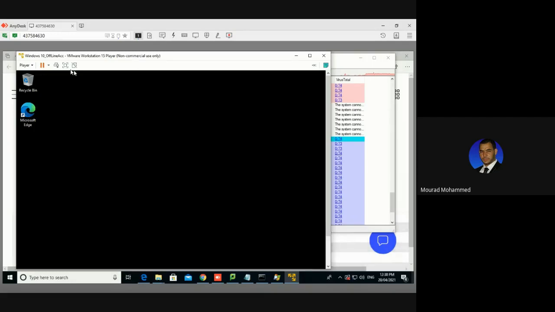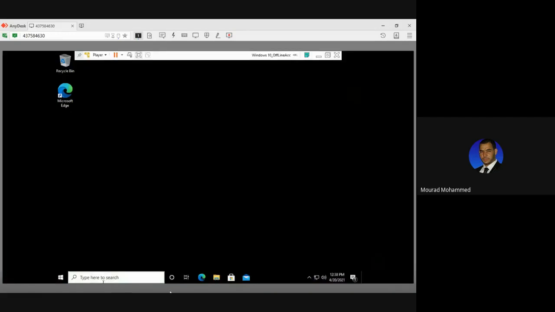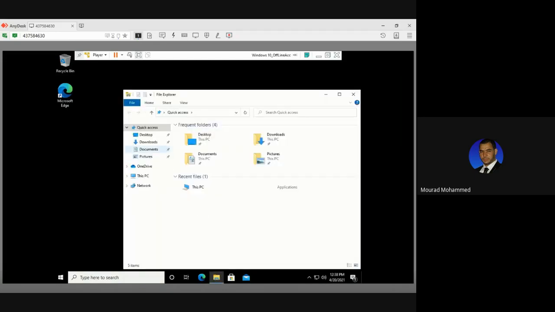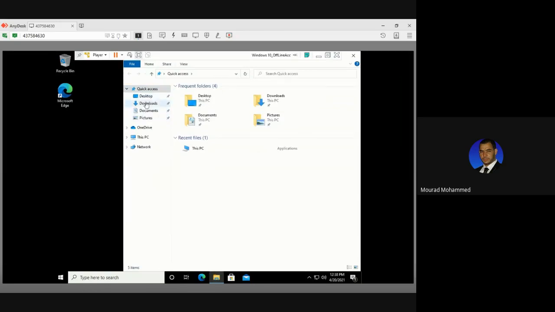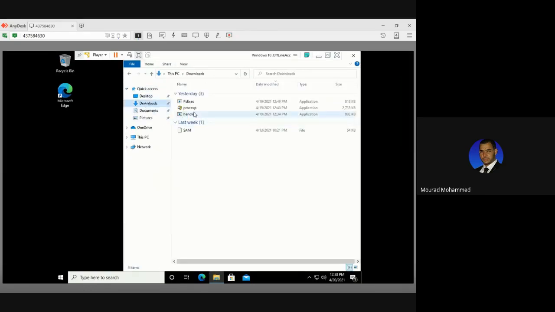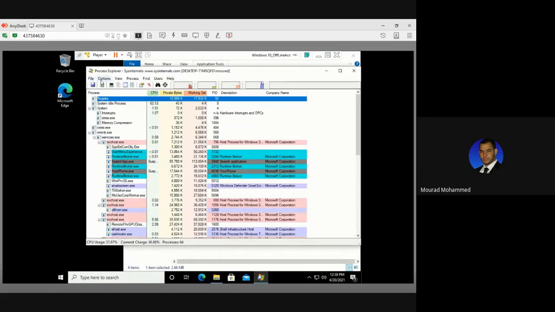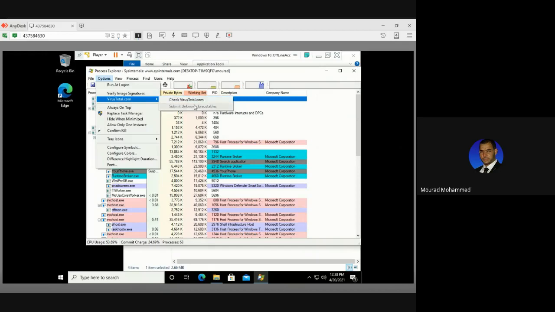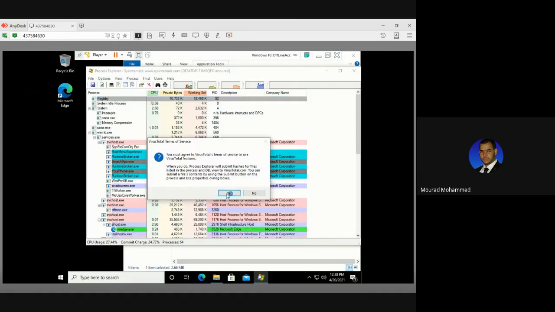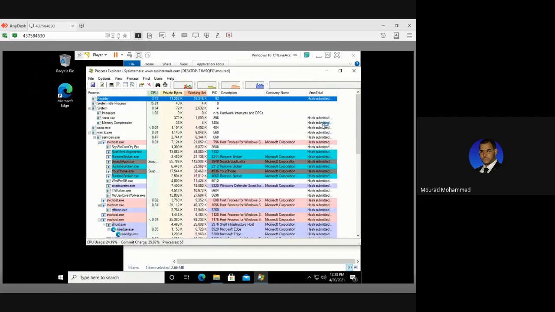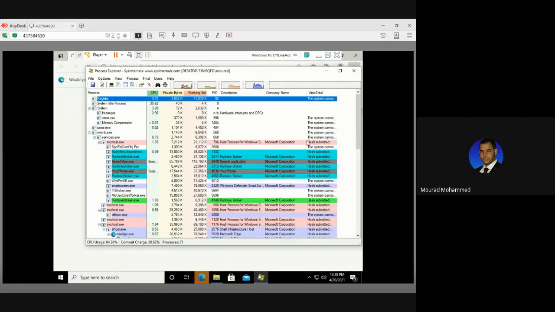Okay, I'm in. I'm gonna move to full screen mode. I'm gonna search for my Process Explorer, the one that we were using to analyze the processes. I believe that it is in my downloads. Yes, here it is. Double click it. Okay, the running processes. The same way, I'm going to include VirusTotal. So options, virustotal.com for the running processes completely. Agreement, I'm going to say yes, agree. The hashes have been submitted. The hashes, you know what is the hash? It's not new for us.